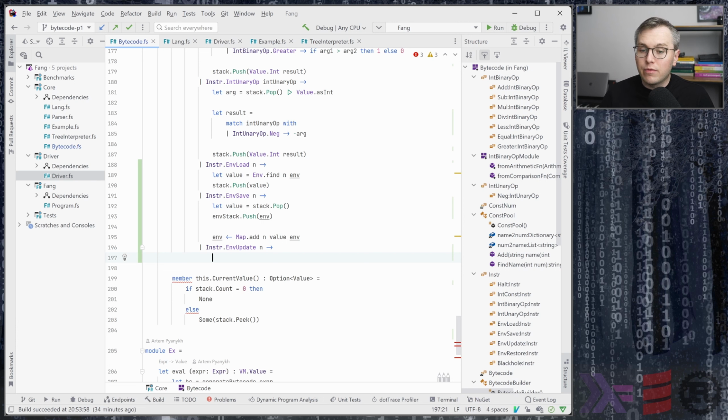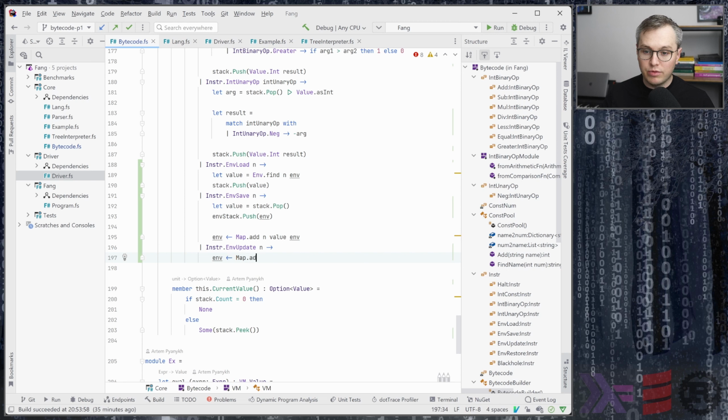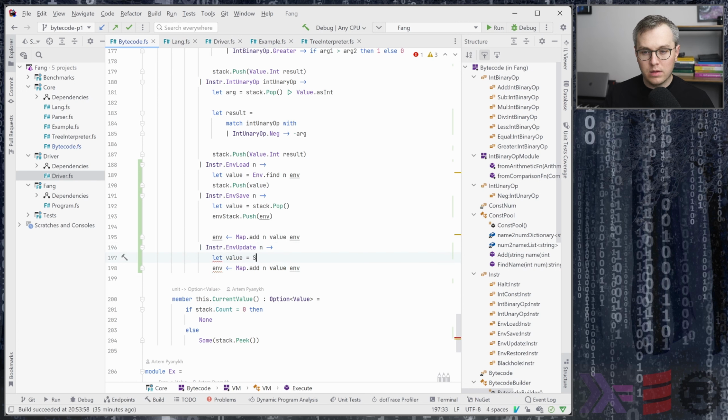So for our use case, it would be enough to just take the environment and update it directly. And then later on, when we actually add closures, we would need to add some extra handling to this instruction.